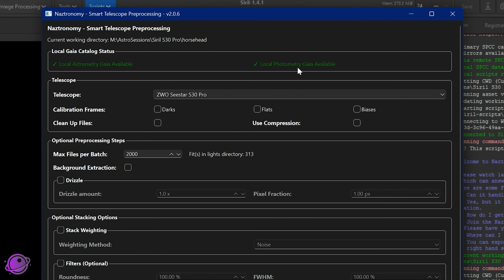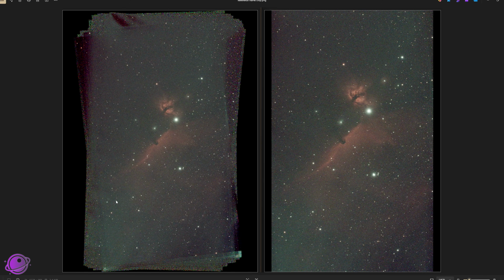Under the local Gaia catalog status, it gives you statuses of your local Gaia catalogs. There's two. There's the astrometry Gaia catalog, which is required for plate solving, which is then required for automatic mosaicing. If you don't have this, it will still run, but it'll crop down to your reference frame. So the result will look more like the picture on the right where it cropped down to a single reference frame instead of this where it looks a little bit weird, but once you have a mosaic, it'll start to make even more sense, and you'll want the extra stuff out here so that you can crop down by yourself. So if there was some nebulosity here, it wouldn't be available on this right side here because it would be right outside of the screen.